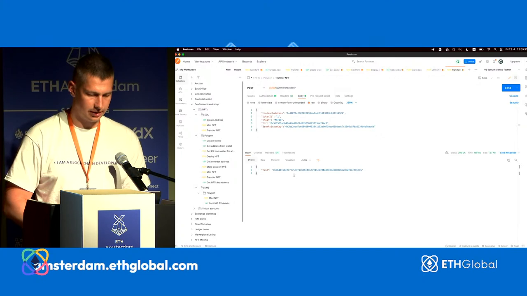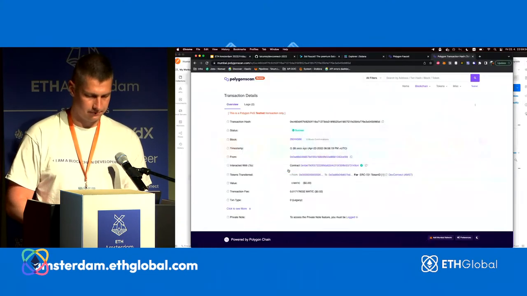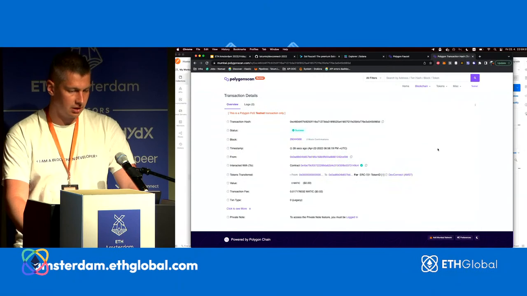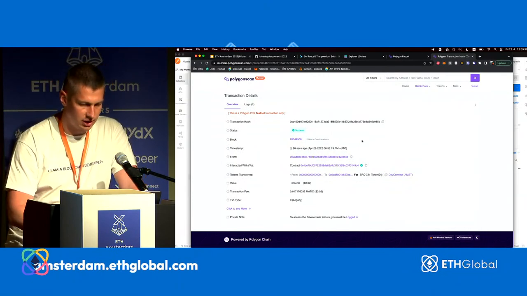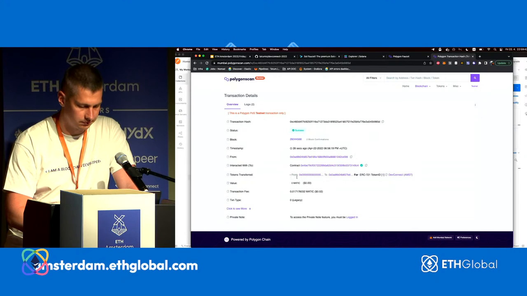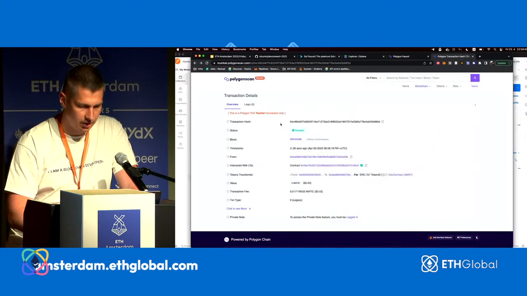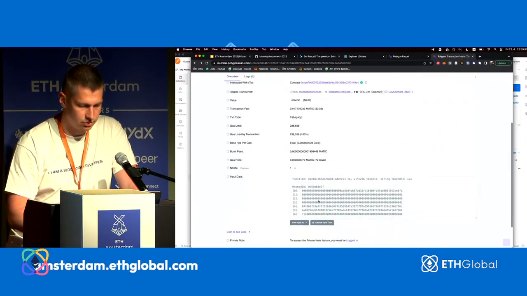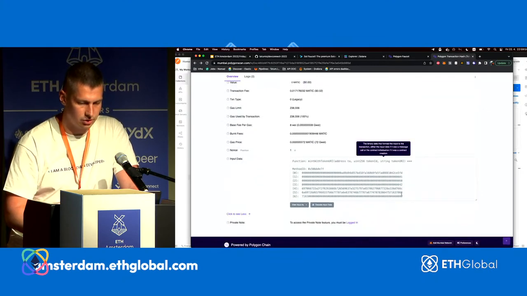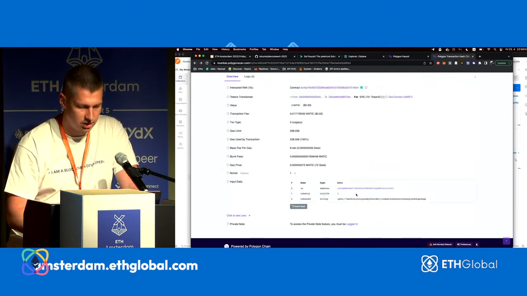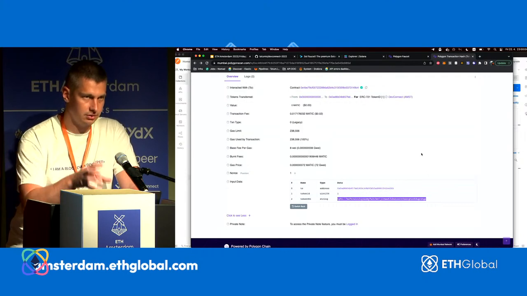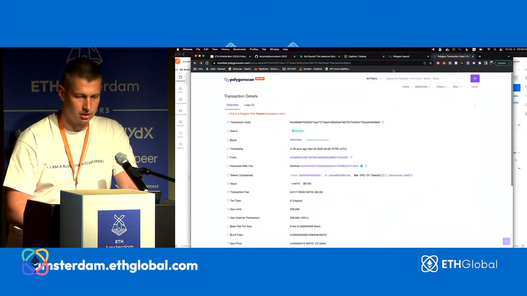And here you go, again, a transaction ID. In the meantime, Polygonscan has finally loaded our transaction, and we can see that we have minted an NFT from the zero address to ourselves, token number one. If we take a look at how the actual parameters of the operation look, you can see that we have minted token number one to this recipient, and this is the metadata connected to it. So everything we have entered in the operation is visible on the chain.